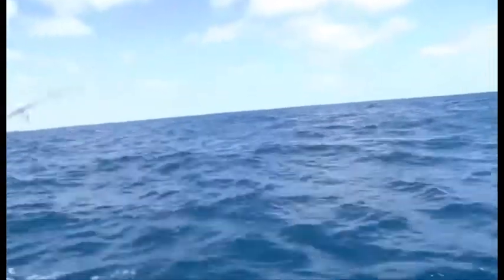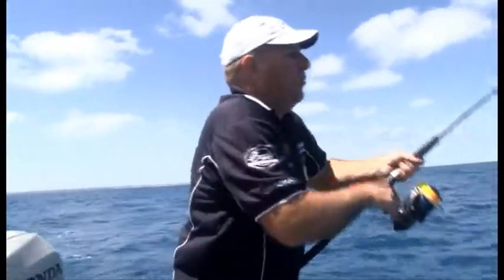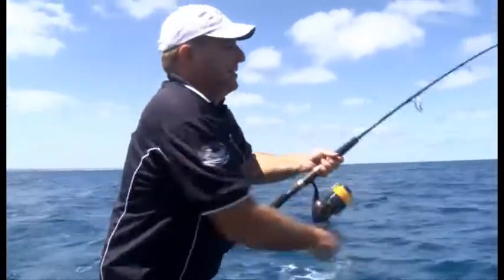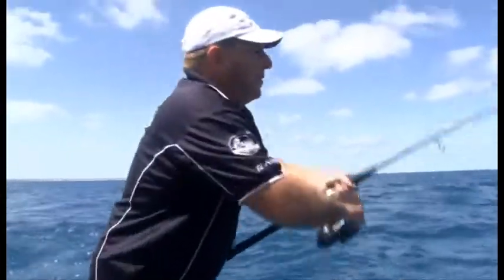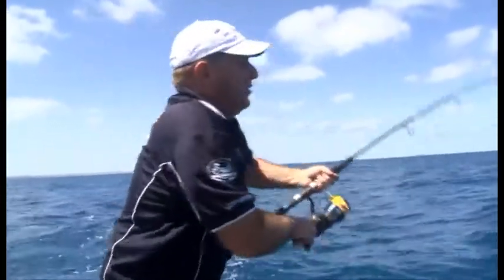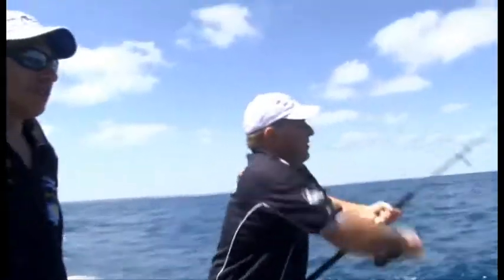Geez, Ryan, how much line did it take off? I know, mate. That first run, mate, I will say on 10 kilo, stripped off a couple of hundred metres. A lot of people come into my shop and ask about, you know, they really want to get their first billfish because it's something very special. You're not here to eat them. It's just something magical about getting a marlin or a sailfish, your first one, and it just gets better and better.